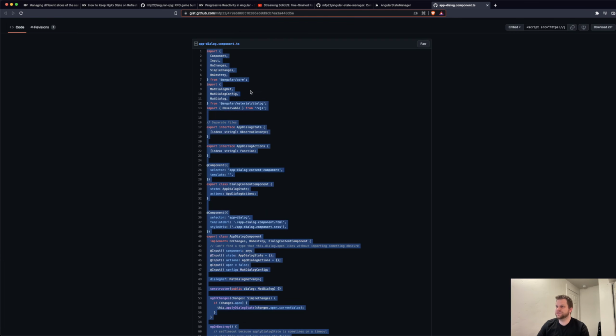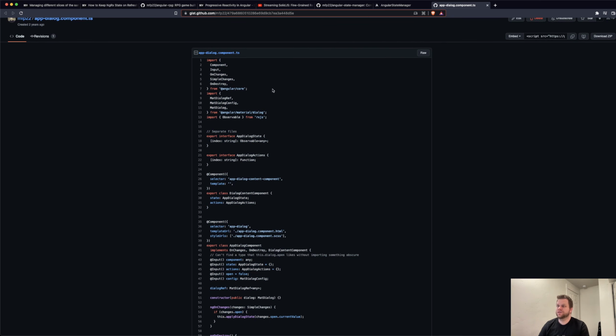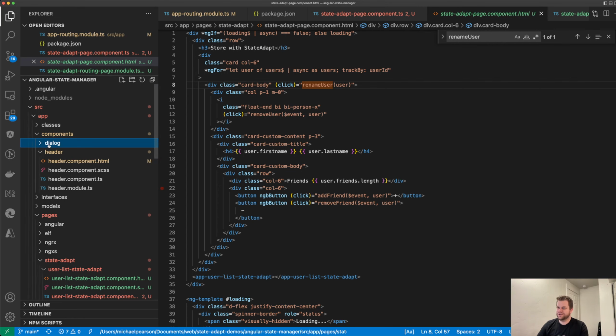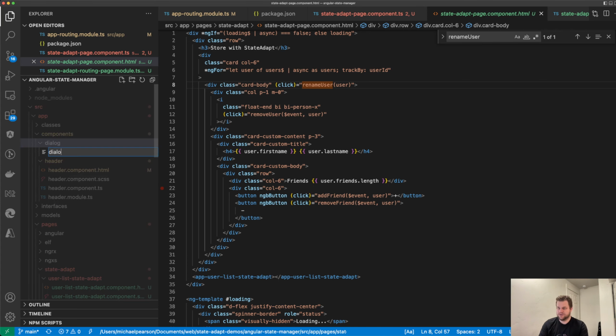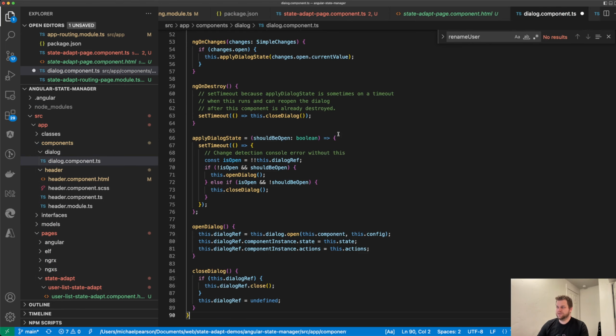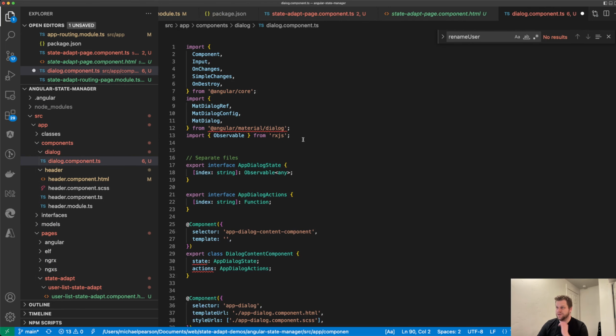I'm not going to count this as setup code. This is just using material. That's the issue. Maybe I can quickly change it to use something else.